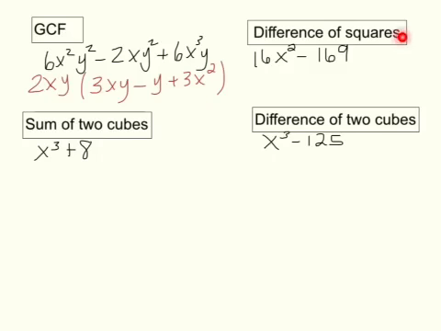The next kind of polynomial you could factor would be if you found a difference of squares. Now we did this in quadratics. You have 16x squared minus 169. It's missing that b term. If you notice that you're missing that b term right away and you're minusing, it's a difference, so you're subtracting, then you can take the square root of this first one, 16x squared, the square root of that is 4x.